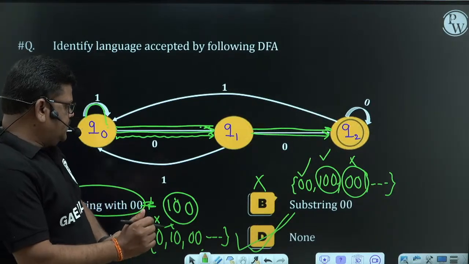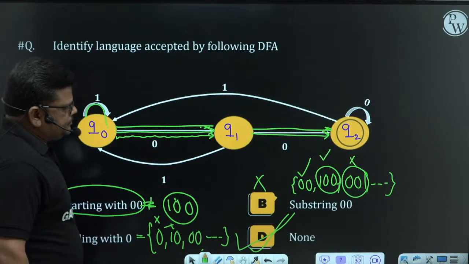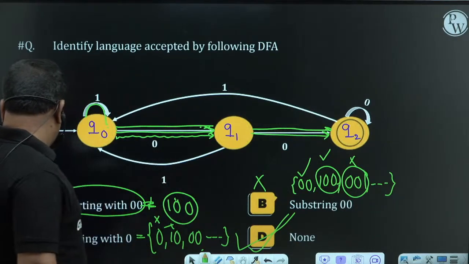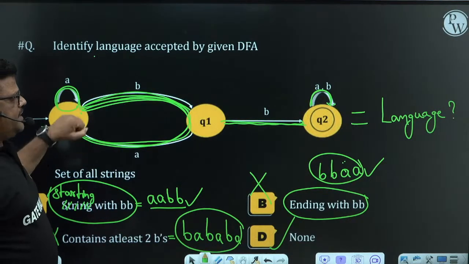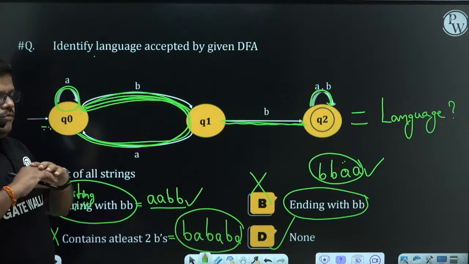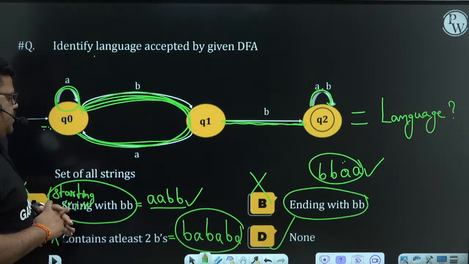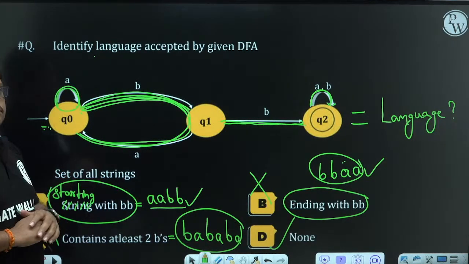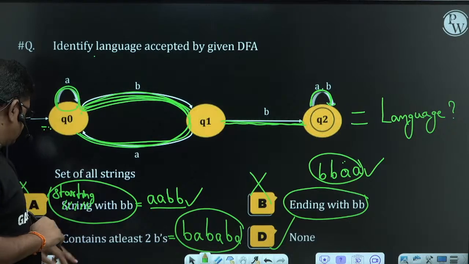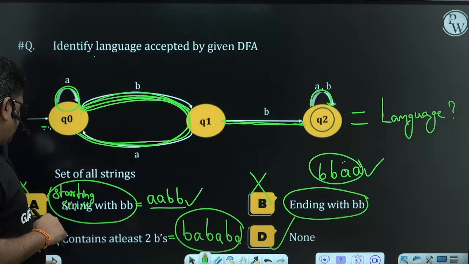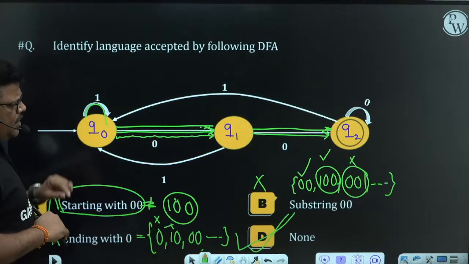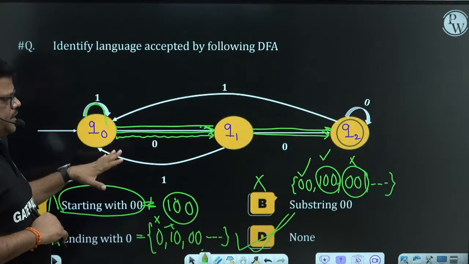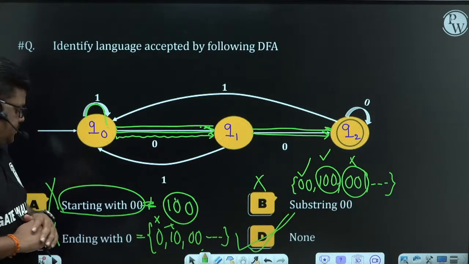Right. Then we will move to a similar question. So these are the two questions where generally students get confused. They will try to give the wrong option. So this is one GATE question. This is also one of the GATE questions. Most of the students made mistakes in these two questions in the previous papers.